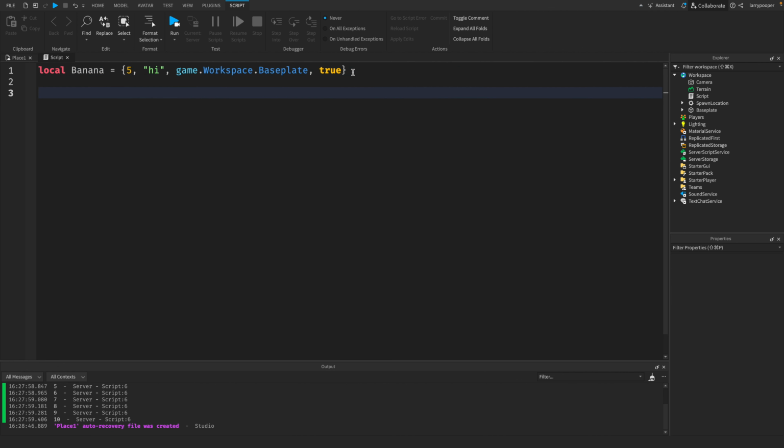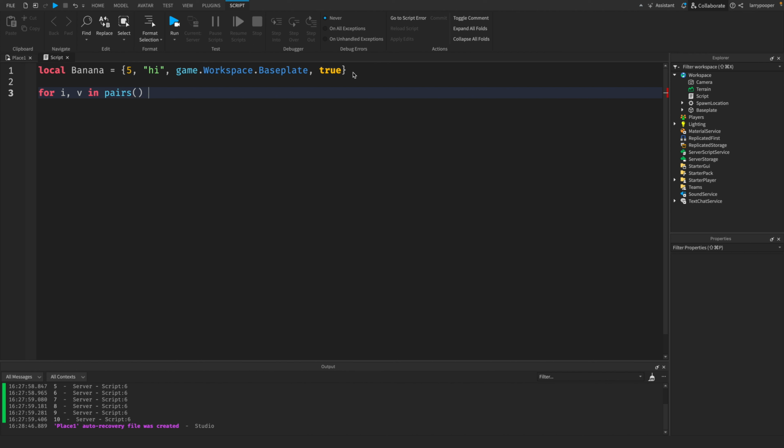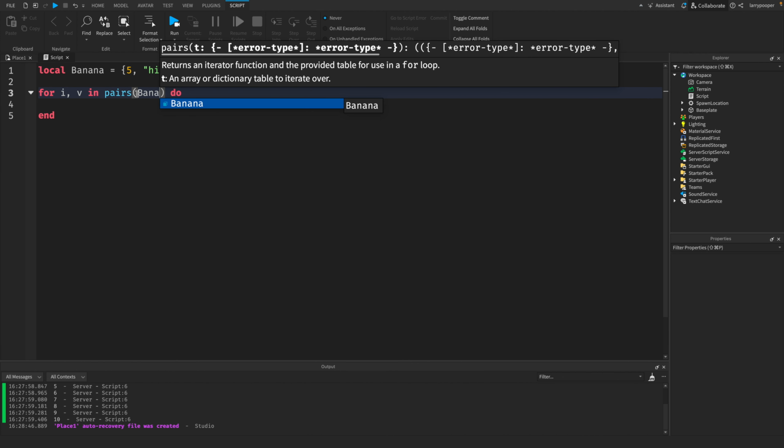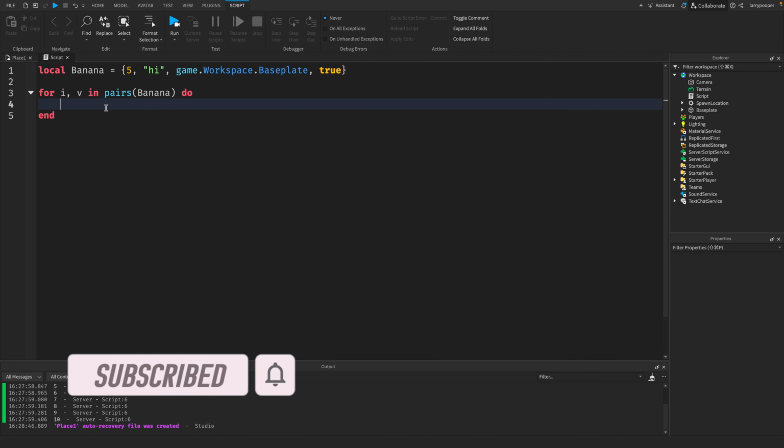Now this is where the for loop comes in. For i, v in pairs do. Okay, so you're looking at that and you're probably just like, what did he just do?